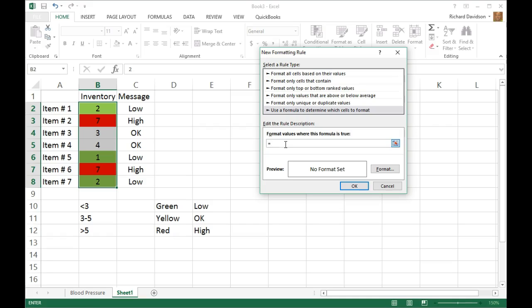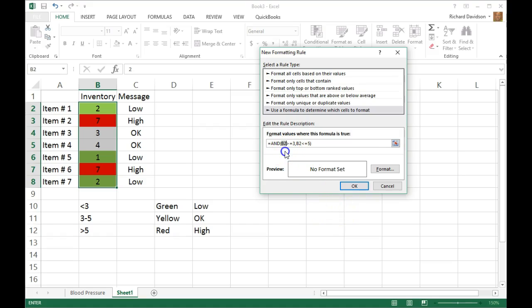We start a formula with an equal sign. We know it's an AND function, and we have 2 criteria. Greater than or equal to 3, and I can just type this, B2 less than or equal to 5. And again, we want to take these locked cells out of here because that'll mess you up.